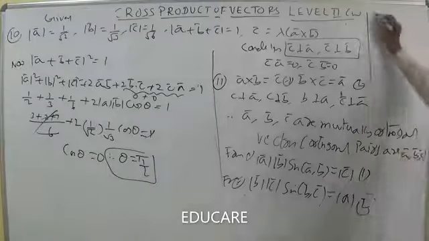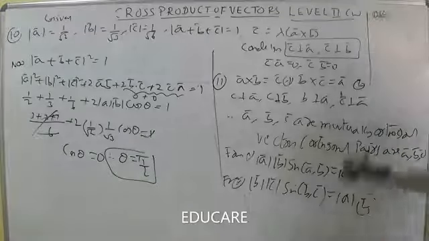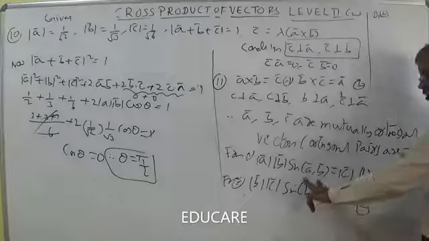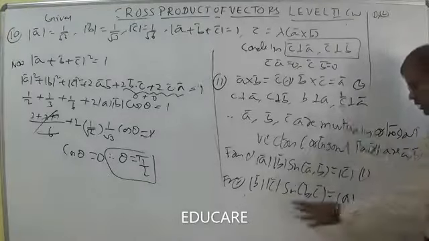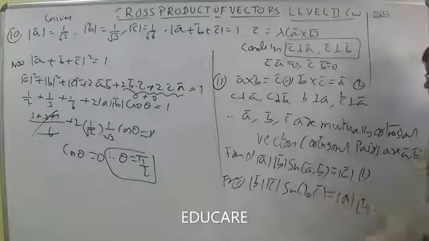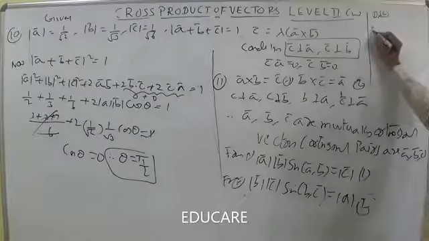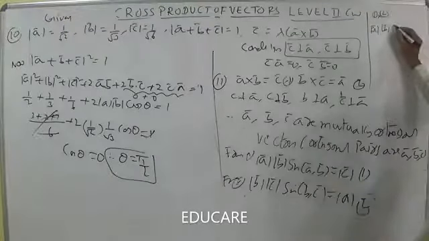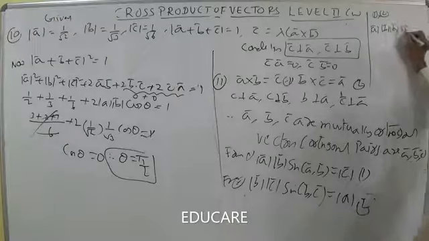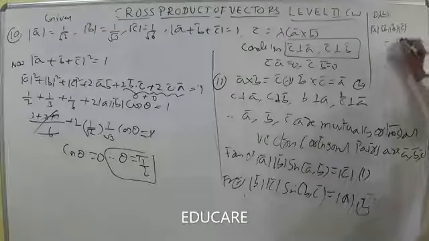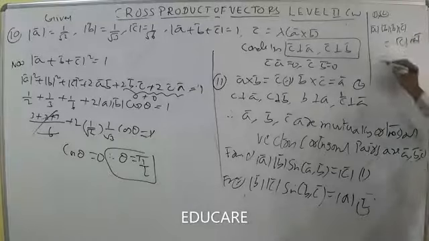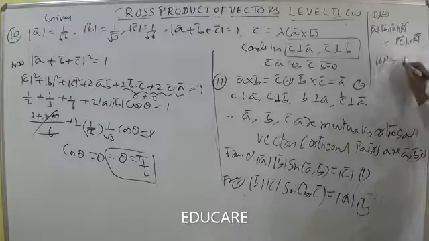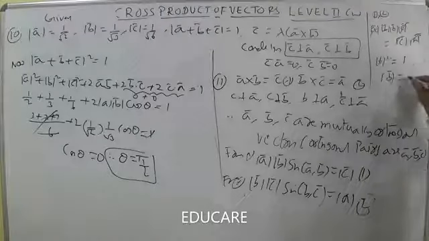Now I am writing 1 into 2. We know that the angle between A bar and B bar is equal to 90. Whenever it is 90, sin 90 becomes 1. The BC angle is also 90, so sin B comma C becomes 1. So we can write here, whenever we multiply both sides, A bar dot B bar into B bar dot C bar is equal to C bar dot A bar. Here you can cancel C, A, then you can say that modulus of B square is equal to 1, mod B is equal to 1.